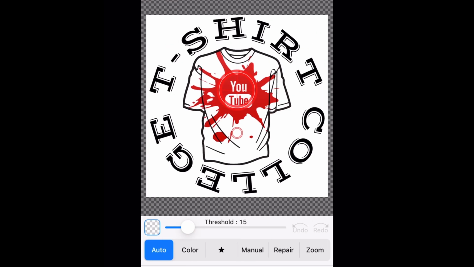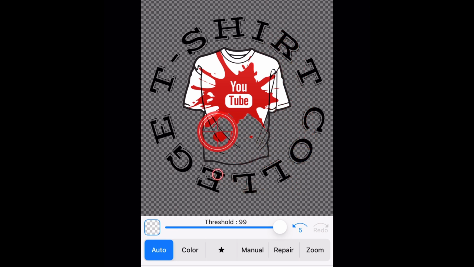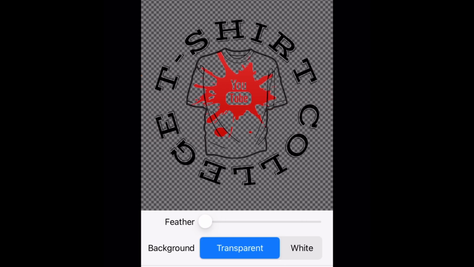Or if I just want to erase this white background off of this image, so I can just have the picture of the shirt and the font, I will use this app. It's going to come out clean.